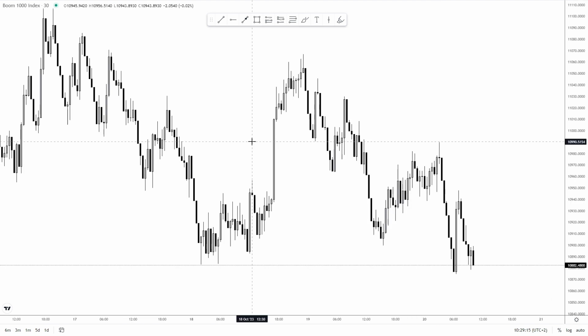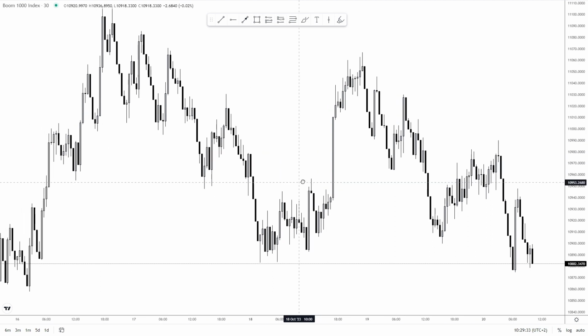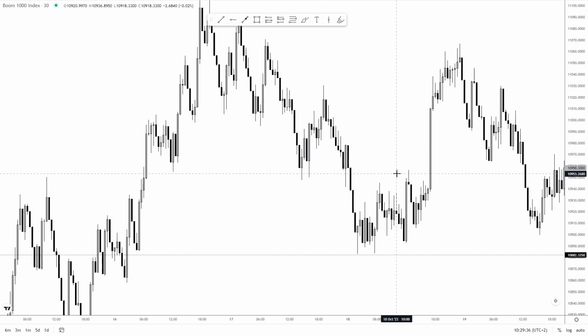Okay, alright, so there's actually two trades I took on this chart. I will put up screenshots to show you guys. There's two trades that I took. One went for the previous high and the other one just went for a point of interest. So before we break it down, let's have a look back.